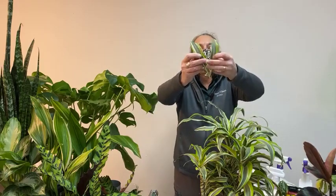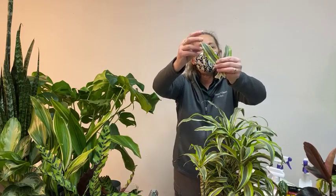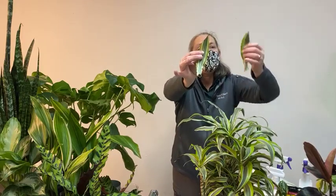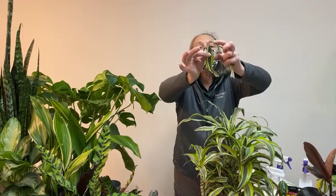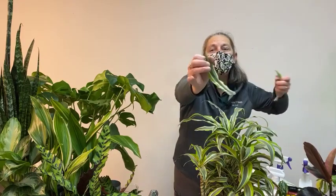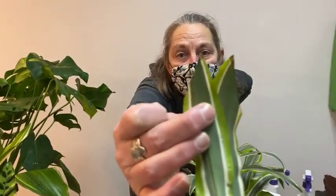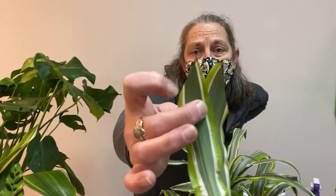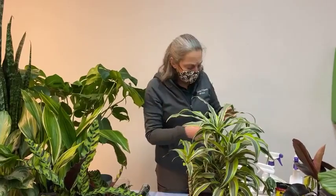So both of these leaves had been trimmed. I don't know if you can tell or see in the camera, but they've had a cut. Instead of coming to a point like this, they've been cut to kind of give the effect of having a point. But had I not removed them from the plant, they would still be browning at the very tip. And I don't, again, know if it comes through very well in the camera, but at the cut end where the scissors or pruners went across, all of those cells are slowly dying back as well. So that's kind of the plant's way of just sealing off like a wound, you know. So it's got a scab over, and we'll see that discoloration anyways.